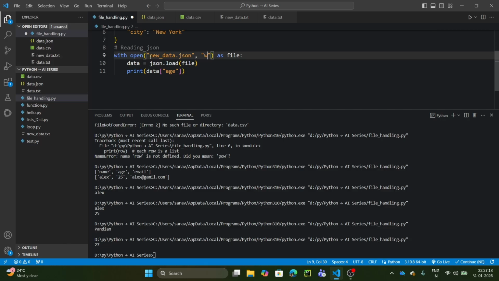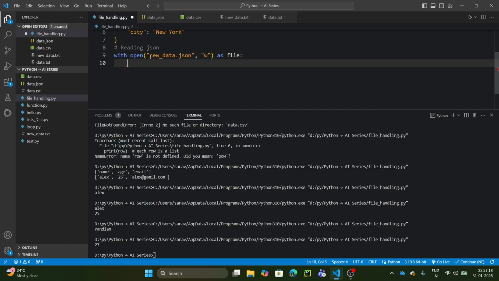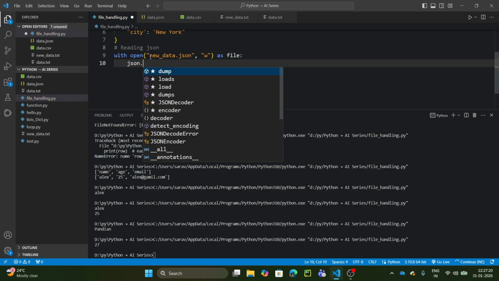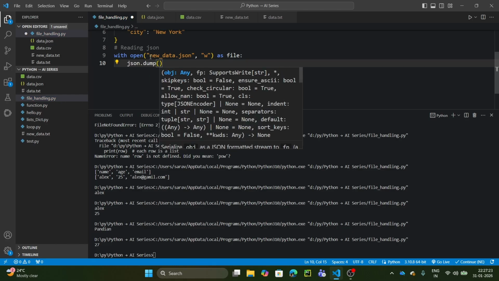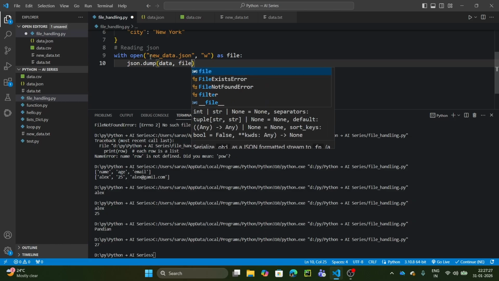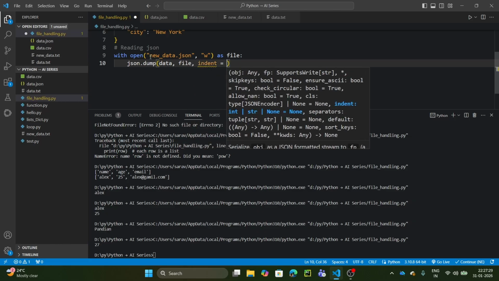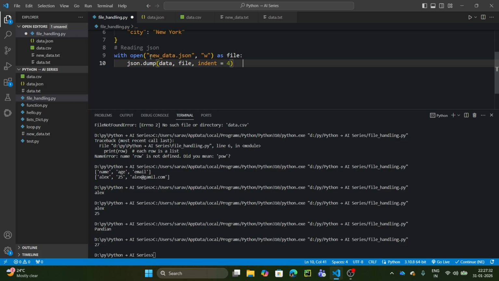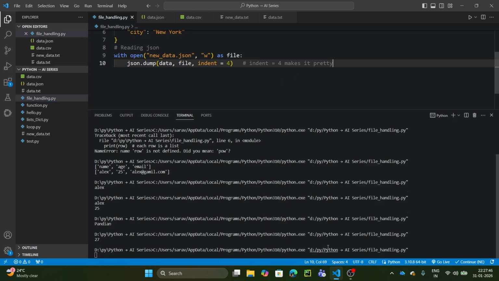Let's change the mode, and I'm going to dump it, which is json.dump. I'm going to push the data into the file, and indent is for making it pretty. That's it. It's not for anything logical.